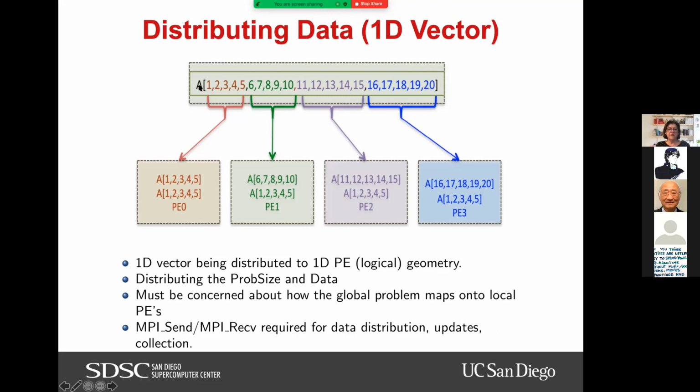But here we have a vector. We have an array with variables in it, and the value in them represents their position in the array. The first element is 1, the second element is 2. And I'm going to set up a system where I'm asking for 4 processors. And so I have to divide my data. I just want to distribute my data so each processor has the same amount. And I do that by giving them a sub chunk of the global array. The global array is 20 elements long, but on my processors, they're each going to be 5 elements long. You can see the local processors on the second row here, they each have their own local array that's 5 elements long, but they're getting data from the master, the main array, they're each getting their chunk of data, and it's not the same. Processor element 2 is getting array elements 11 through 15. And that's a data distribution pattern. It's linear, it's a 1D vector.